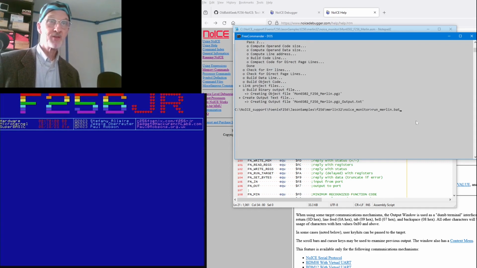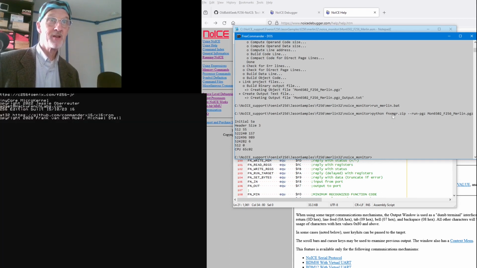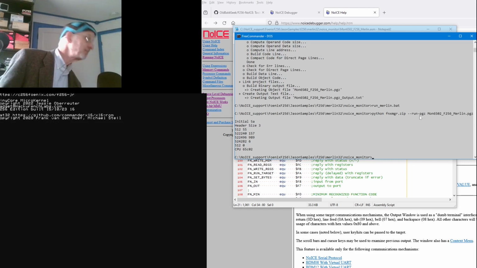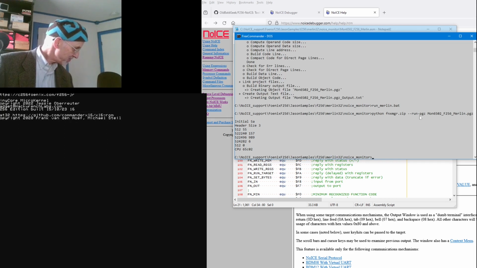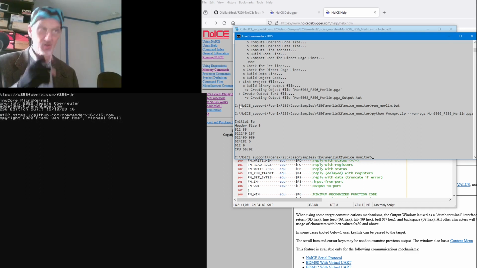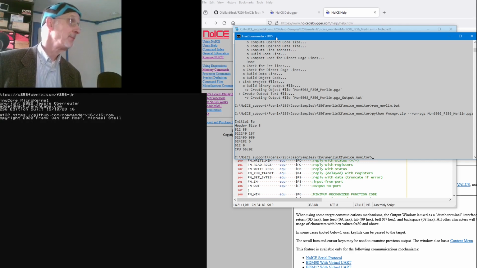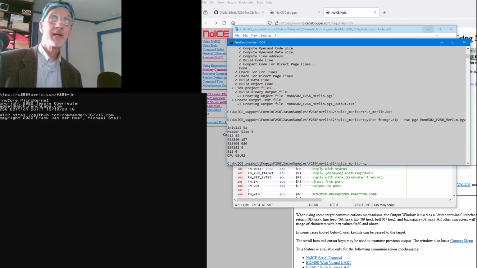I've got a batch file that runs it, which again just uses the Python FNX manager to run the PGZ. You can't see the LEDs on there now. I've turned off the railroad lights that Super Basic and company use, but you can see that the monitor output from the F256 is now showing the kernel log screen instead of the Super Basic screen. So at this point, okay, we've got a monitor running.